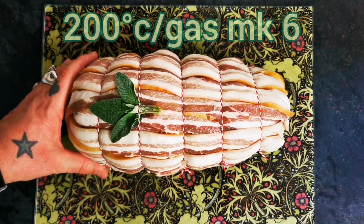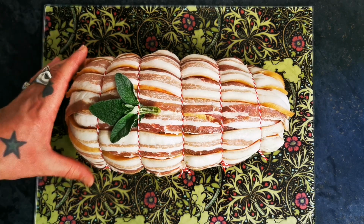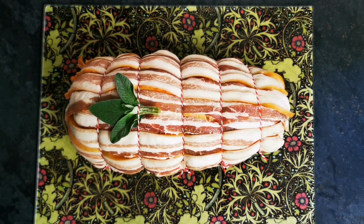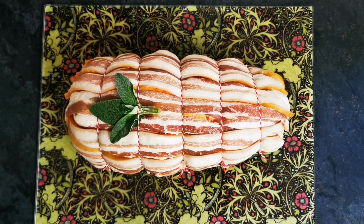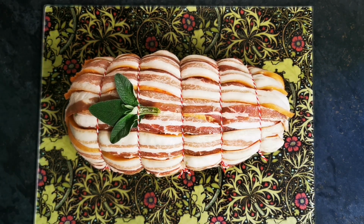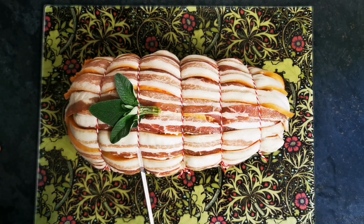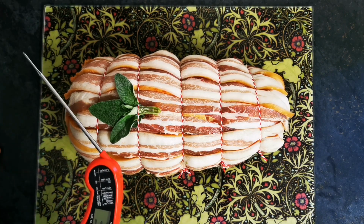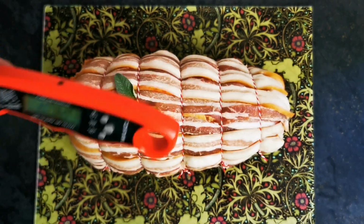And what I'm going to do is put it in a roasting tin, put it in the oven and give it 25 minutes on that heat. That's the initial sizzle. And then I will turn it down to about 180 and give it 20 minutes a pound. But the trick to getting the perfect poultry is the simplest thing ever. A meat probe. Once you've got one of those, you can go along periodically, just probe it, check the temperature, and you're away. It's that easy.